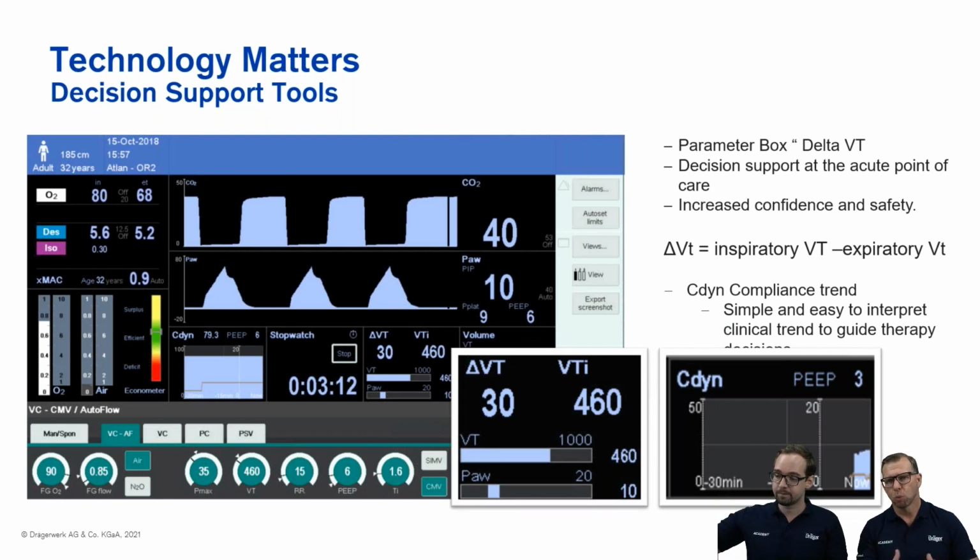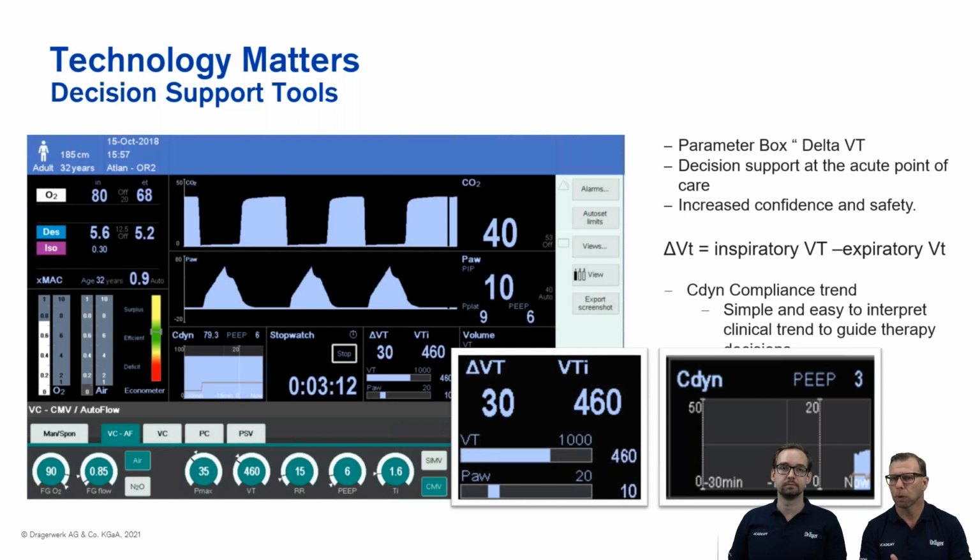On top of that, you want some information to be able to help you make these decisions, of course. Now, on the devices that we're looking at and thinking about today, a lot of modern anesthesia machines have fantastic information they can display on the screen. A couple of things that we'll focus on in particular are your delta tidal volume. So looking at your inspiratory versus your expiratory tidal volume, and then giving you your delta tidal volume, therefore what your leak is. That'll help you set really effective tidal volumes, but also give you an understanding about what's going on from a fresh gas point of view.